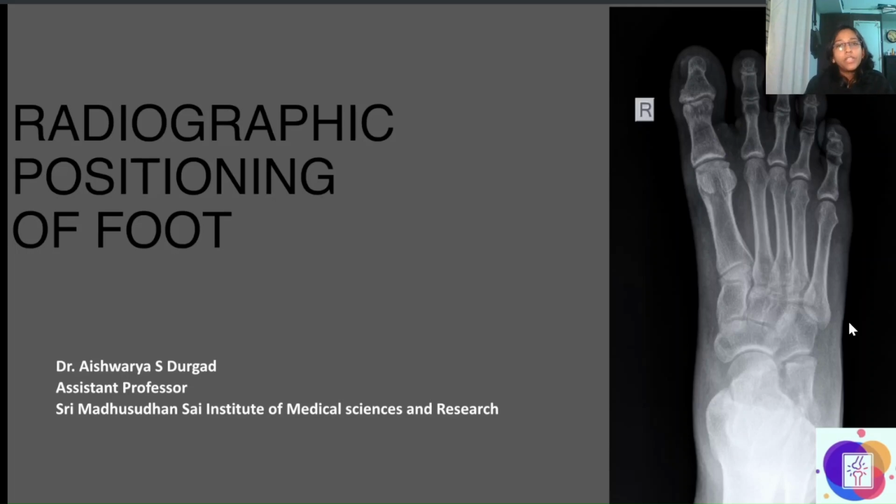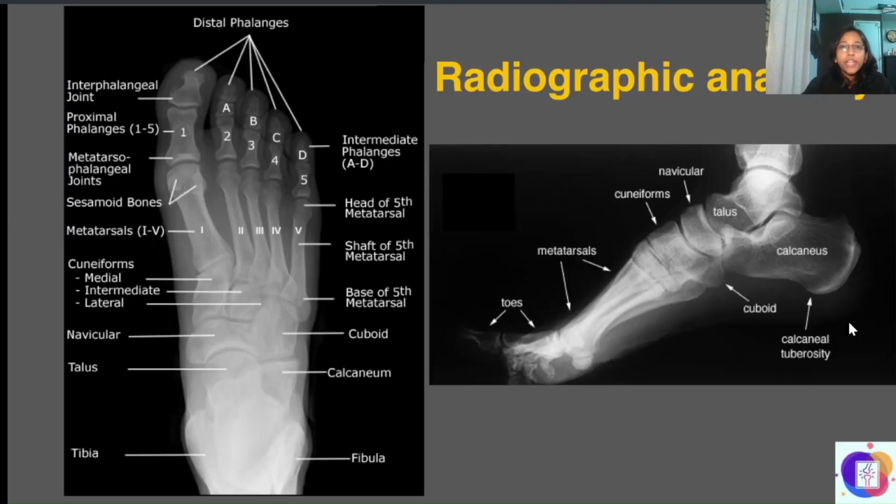In this video, we'll be learning about radiographic positioning of the foot. We'll be learning about the standard views, some additional views, and also the radiographic anatomy of the foot. Coming to radiographic anatomy of the foot, here you can see the dorsoplantar view on the left side, and on the right side the lateral view. We'll be learning about the views in detail.